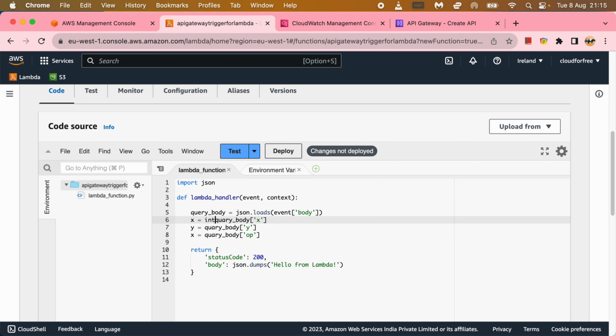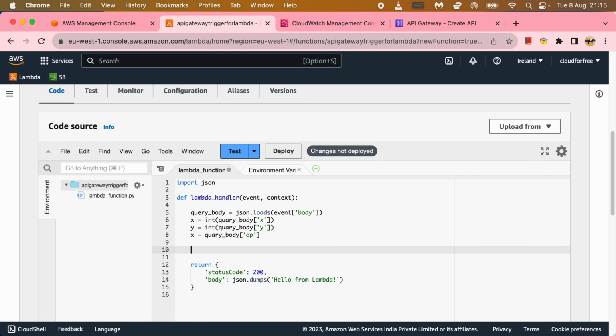So I convert them into int. If somebody passes a string, we can apply a try-catch block here to block them or return a proper message. I'm just trying to keep it simple.